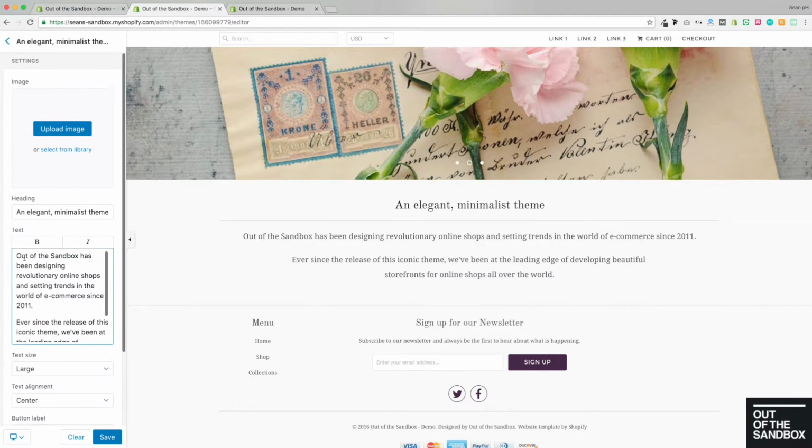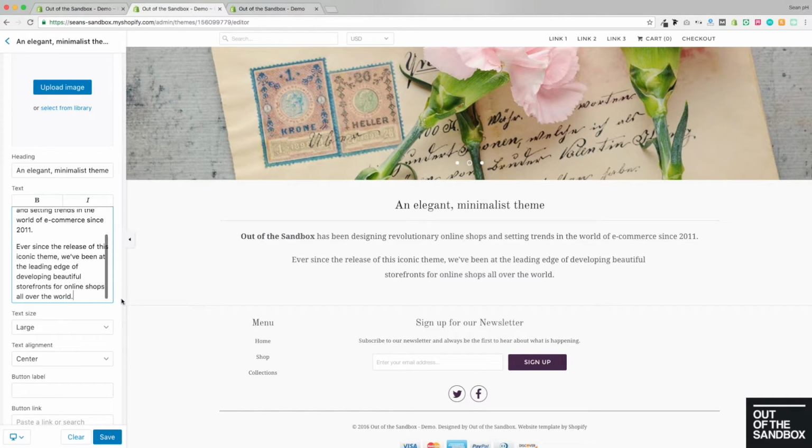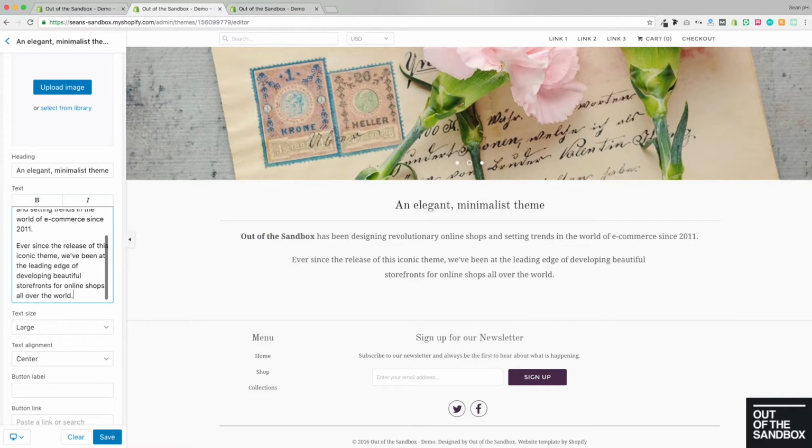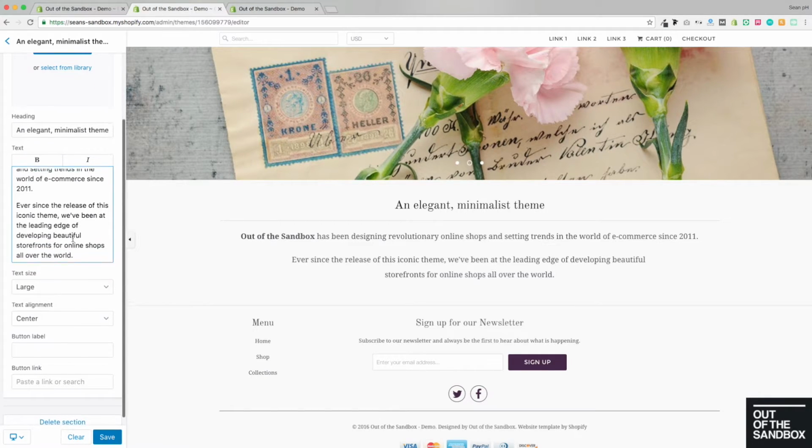You have a few options here as well. You can bold text, you can italicize text, and then you can add spaces between here. So if you are looking to add a full page break between some paragraphs, you can just use the Enter key, which will start a new paragraph. Alternatively, if you're looking to just go to the next line without creating a new paragraph, you can use Shift-Enter, which will just go like that. So if you're looking to start a new paragraph, use Enter. If you're looking to just render text onto the next line, use Shift-Enter.